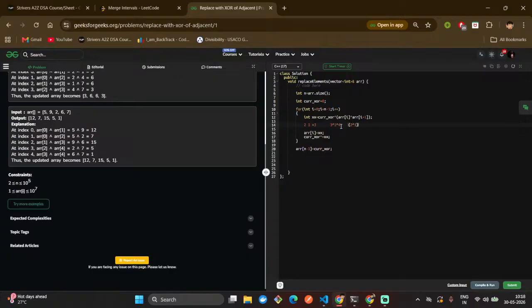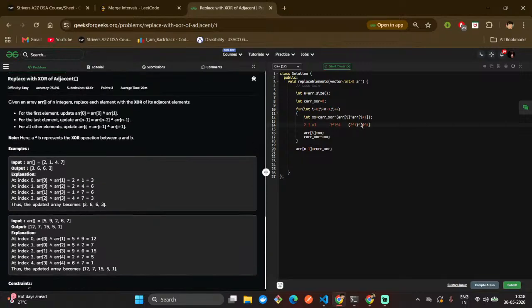Now my next is 1 XOR 4. So tell me, the XOR of the same element becomes 0. So it's completely removed, and the final version will become 2 and 4. So 2 and 4 is the adjacent of this.